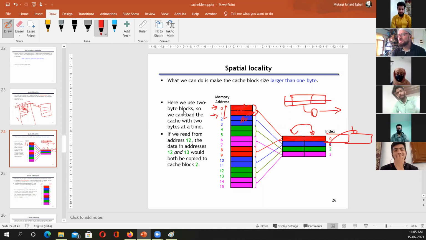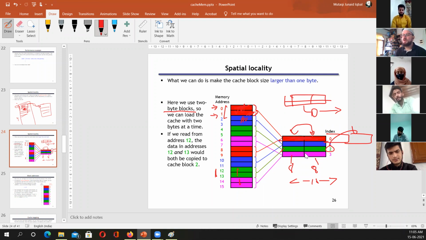एनीवेज, so हमने यहां पे दो बाइट ब्लॉक्स यानी कि दो बाइट, यानी कि 8 बिट वाला ये, 8 बिट वाला ये, टोटल 16 बिट्स. So two byte blocks. Byte means 8 bits, है ना? So दो byte वाला block रखा हमने. पहले तो हमारे पास एक byte वाला block था, ताकि cache hits हमें ज्यादा आए, cache misses ना हो. So 12 and 13, if you see, these two will go into the second block, as you could see the color code also, and 14 and 15 they will go into the last block, third block.